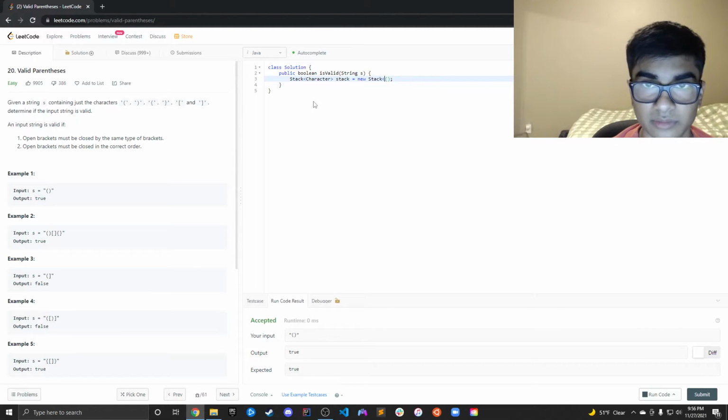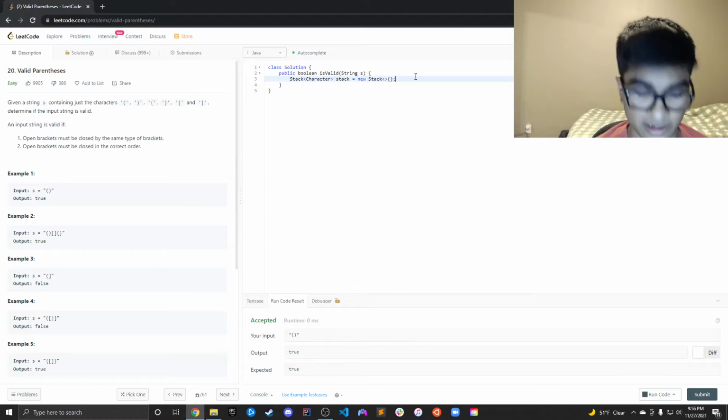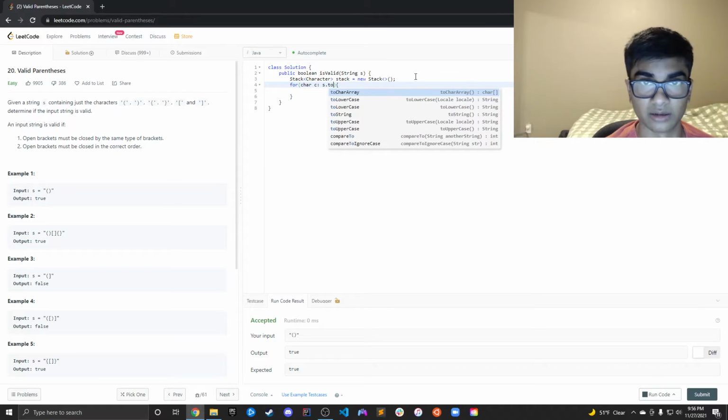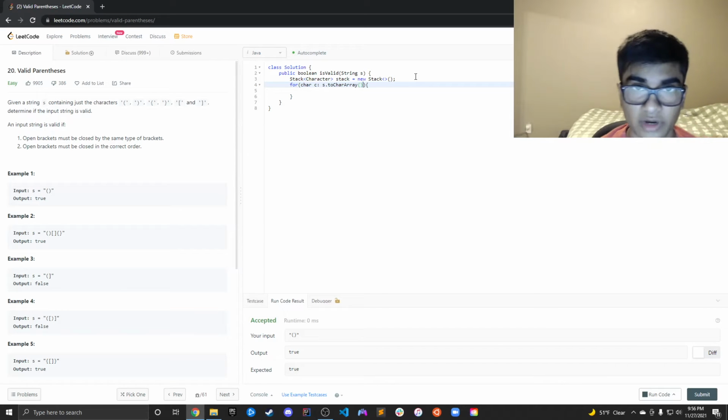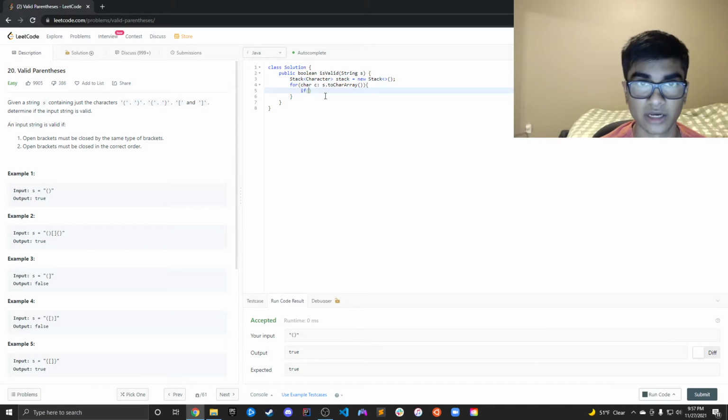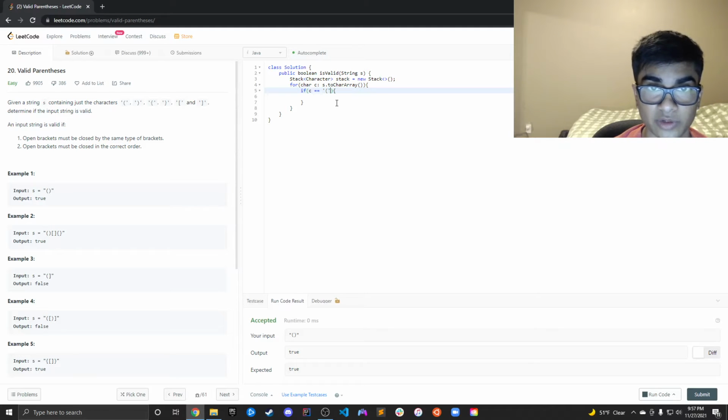By creating this stack, we're able to create an enhanced for loop and go through all the characters, where we'll create a character array using Java's built-in char array by making all the parentheses into characters. And so now we can store the characters into this stack, which is why I made it a character type. Now we want to check first if any of these are opening parentheses, so we need to make sure it's one of these opening parentheses.